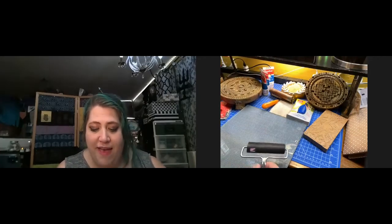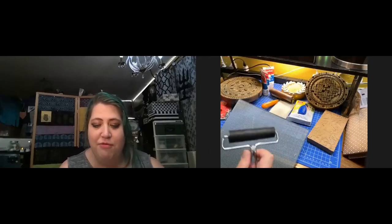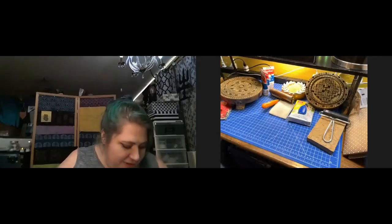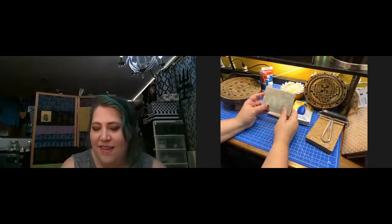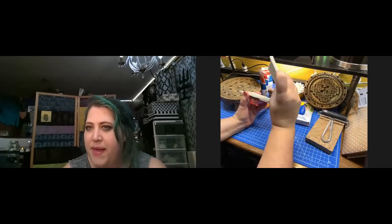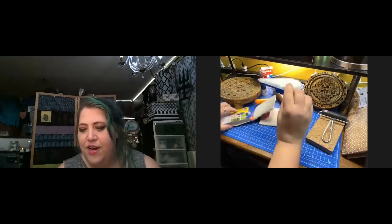So I found that that takes a really long time between the rolling and the brayer and the application, and I really just want to smash the paint and make it go squish. And so I have discovered these lovely little guys in the paint section at the hardware store, and there's various kinds you can find. Ones with a little spongy on them. You can find this guy at the dollar store.